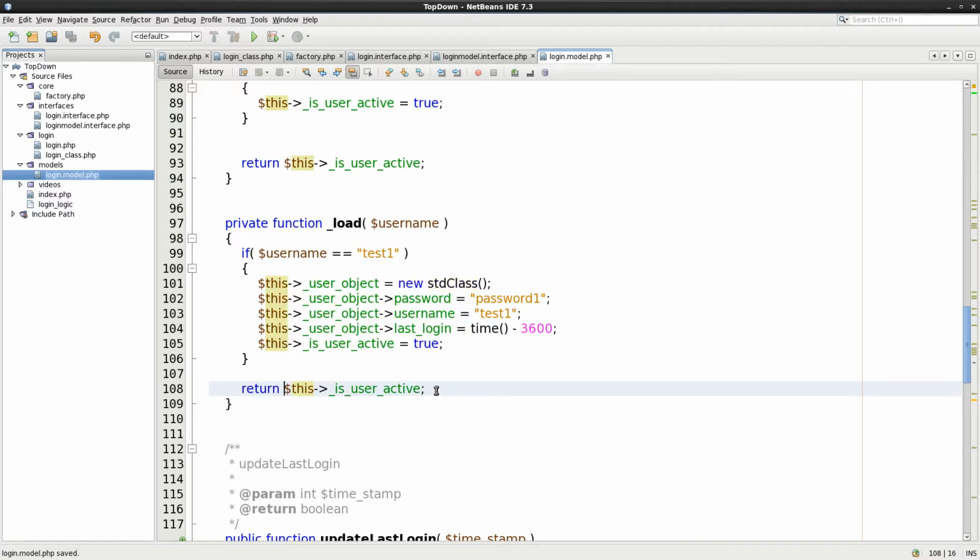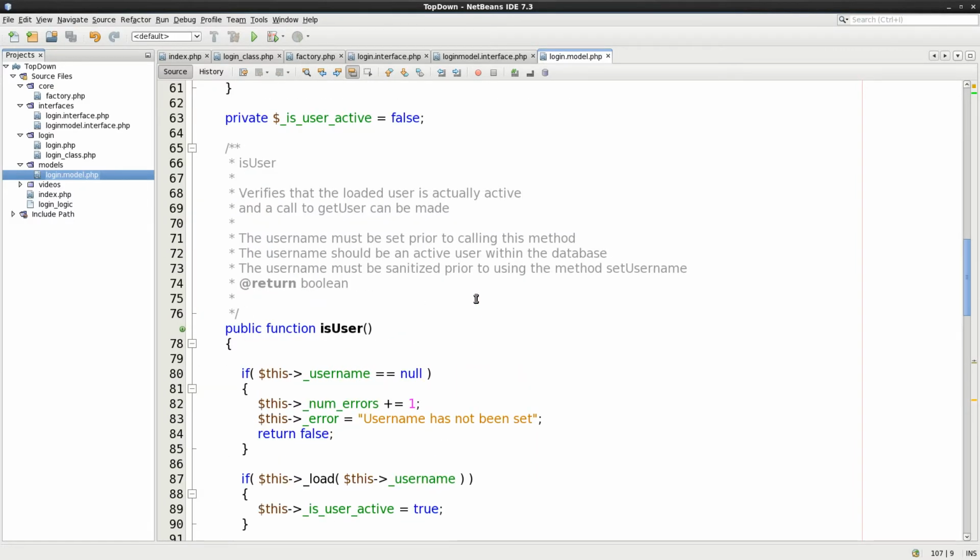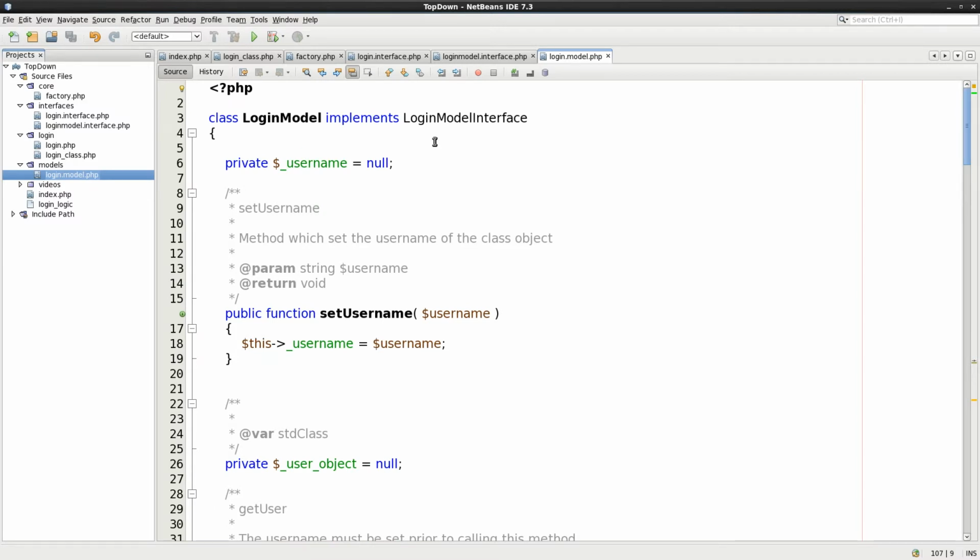Okay, is user active? Because essentially, if it is true, then we know that it's a loaded user. Okay, and yeah, last login, yeah, that's fine. So this model is pretty much done.